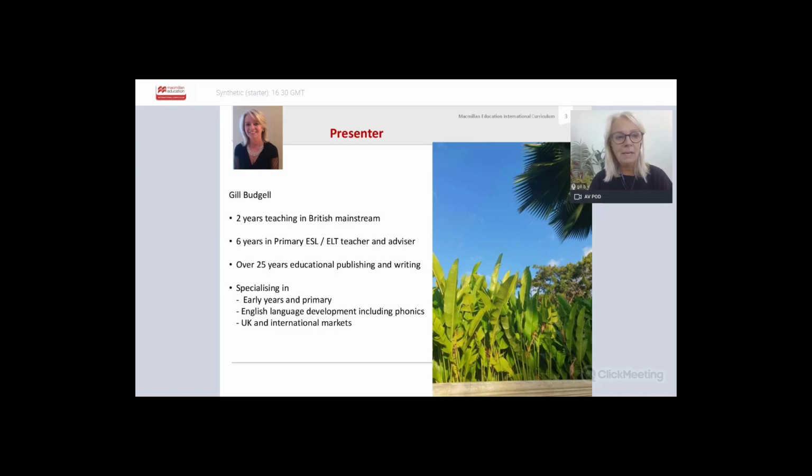And I'm sure many of you will already know what it is. Many of you are probably already using phonics. So I thought, as a little starter, I just gave you a flash of that slide then, so I understand where you are with your synthetic phonic knowledge and skills. Think about the word phonics just as a little warm-up activity. We usually spell it Phonics. How else could you spell that word if you were using different letters, perhaps even letters that we wouldn't normally use in English? How could you spell the word phonics? Maybe you could type in the box for me, and then I can see.